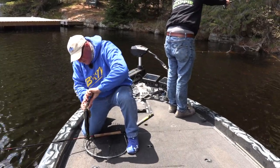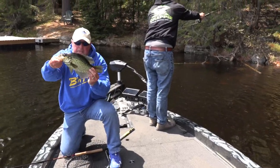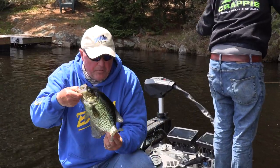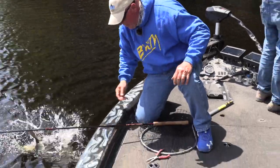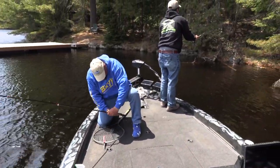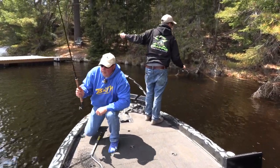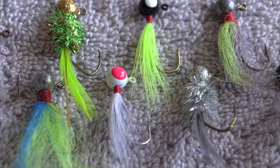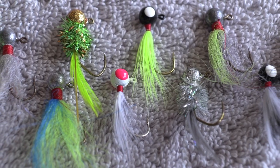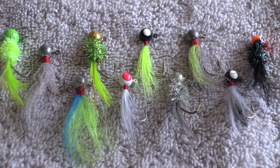As soon as I stop the jig, tick — they eat it. We've got a few more like that for pictures. This is just incredible catching them this way, one on one — this is too much fun. If the water's off color, I'll go to bright chartreuses, something with brown, greens, black with different contrasting colors like pink or white. Totally up to you. But think about the little hair jig when you pick up that jig pole, because when they see this, man oh man, they eat it.